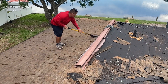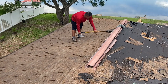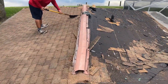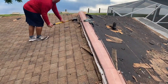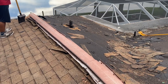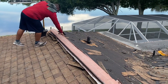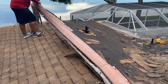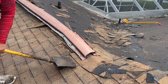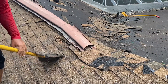Anytime you come across a ridge vent — and that's what this is — this is how the ridge vent comes off: just get under it and pry. That's all. It's held down by nails and screws. You can see first he's popping the layer of shingles under the ridge vent, and then the entire ridge vent will just lift right off. When you take that first layer of shingle, it pops up all the screws, and he simply peels it right back. Makes it look easy.